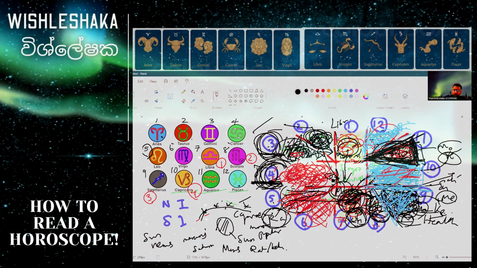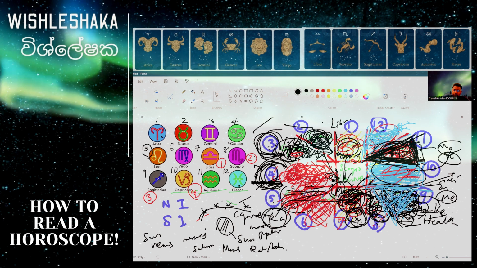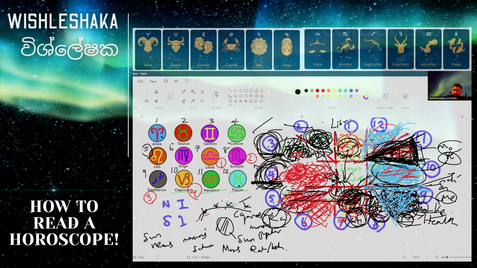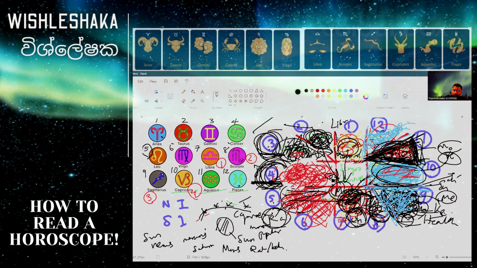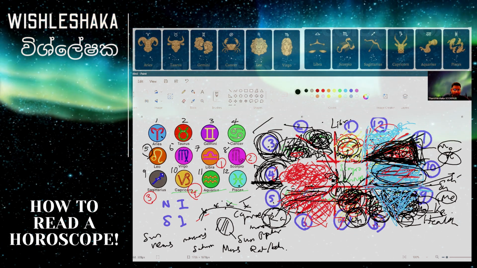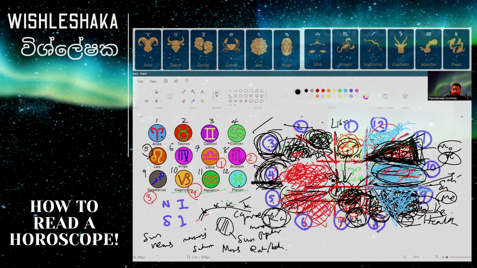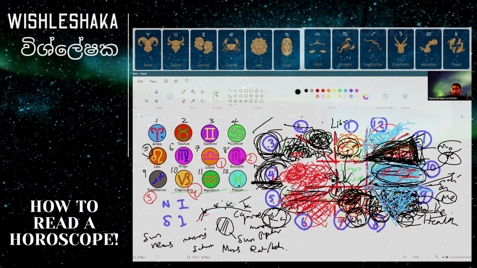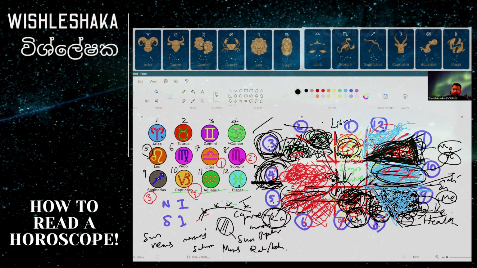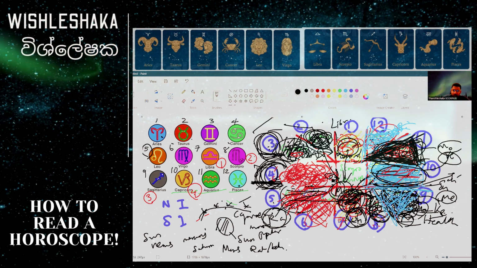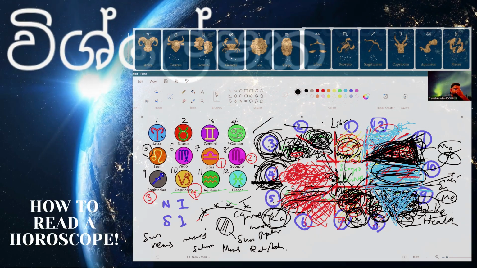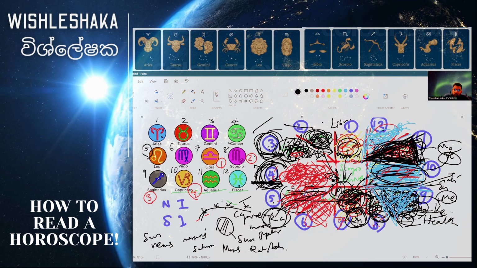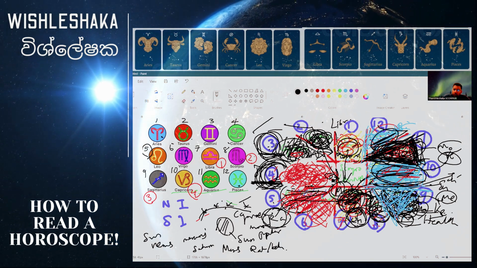So if you don't have good planets here, and you do a good job, your job is good but your income is bad. If you have good income and 10th house is debilitated or something, you don't have a firm job. You may be an actor, you may have 1 film, 2 films in a year, but you earn so much money. Why? Your 11th house is powerful, not your 10th house. That's how it works.